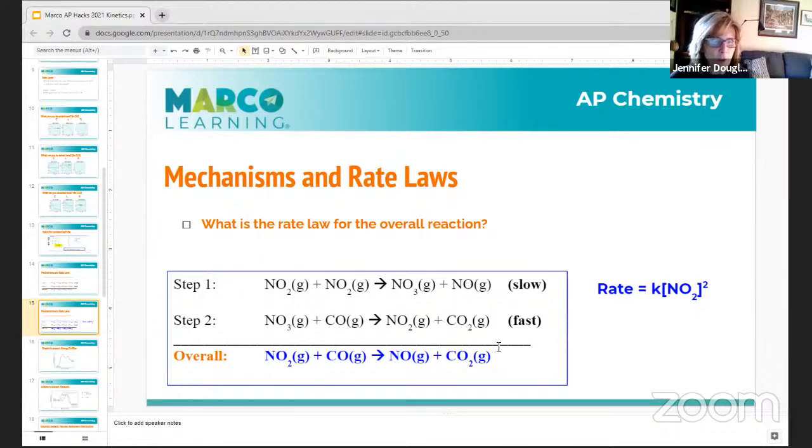So the rate for the overall reaction is going to be based on the first step because that's the slow step, and the other ones are going to occur fast. And it's kind of like, if you're running a relay race, your slow runner is the one that's going to determine how well you guys do at the end, because the slower he goes, that's the rate determining step, and they could ask you to determine the rate law for the whole thing.